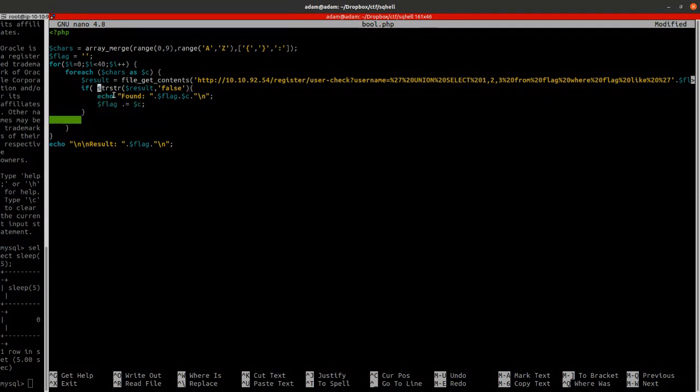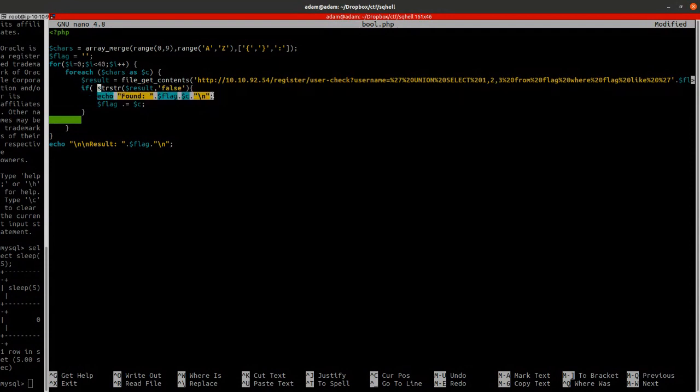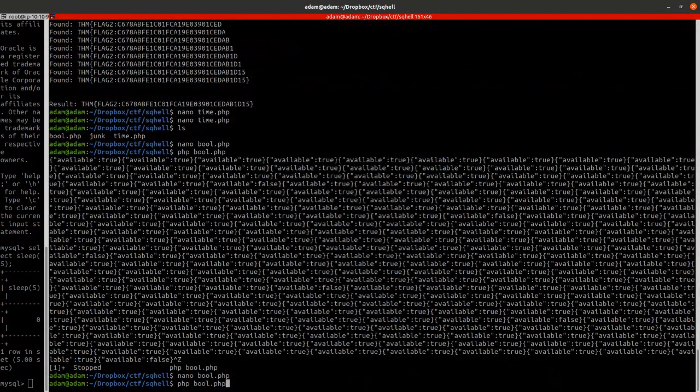Okay, so that's basically assigning the file_get_contents, which goes out on the web, you request that page, and the contents of it is saved to result. Then we're having a look at the result, and if it contains the word false, that's the one that we want, it's going to echo the character that we've just found, and also save it to the flag. So fingers crossed, this might not work, because I might have got it the wrong way around.